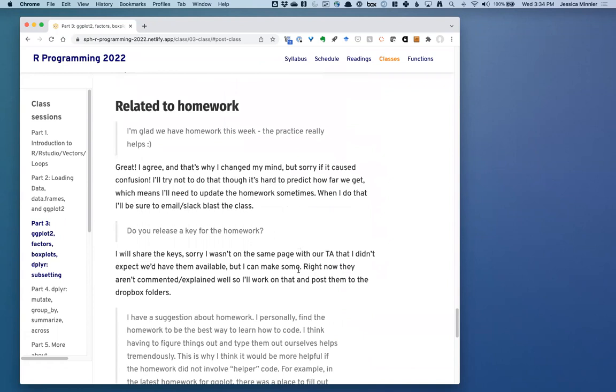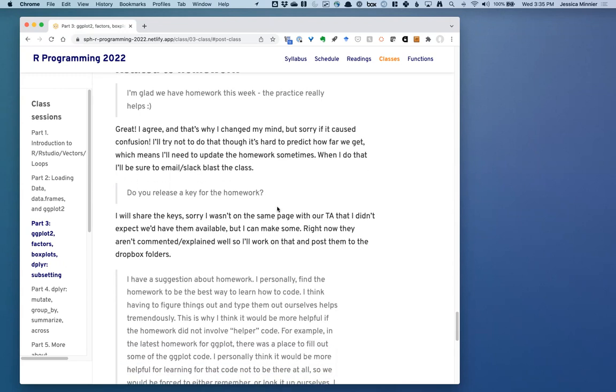And related to homework, I think what's going to happen sometimes now is if we don't finish the class, then I might have to adapt the homework. So there's a homework in the part 4 today. We'll see how far we get. I might have to adapt a couple of questions if we don't cover everything. So I'll be sure to send out a Slack message or an email through Sakai when I do that, just so everyone knows. I don't know of a better way to deal with that. I guess I could email you the homework always, but we'll see how it goes. If you have ideas about that, let me know.